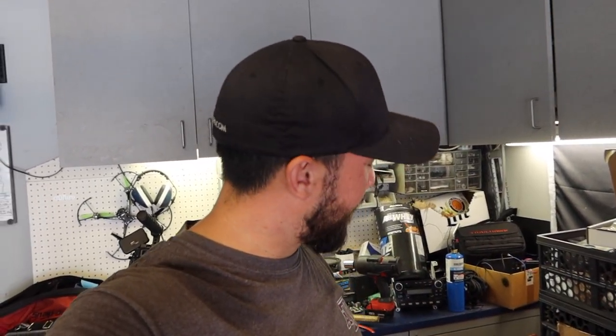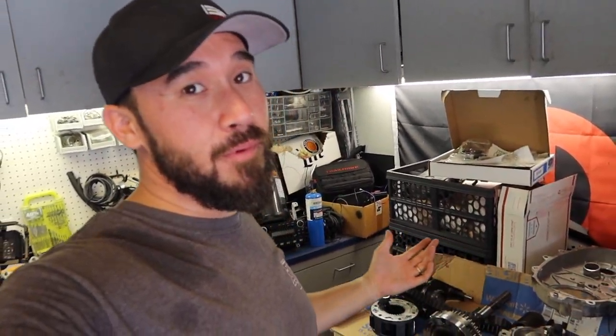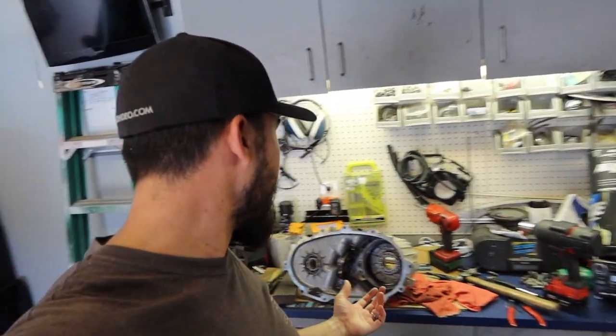Alright, holy cow. It's the beginning of August. It's crazy hot here down in Texas. I'm at a pretty good stopping point right now with the transfer case, mostly because I don't have my seal driving kit. I left it at work. I'm about to run up to work and go get it, so I'm at a good stopping point for the day.